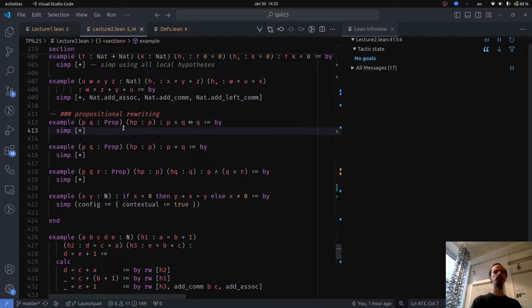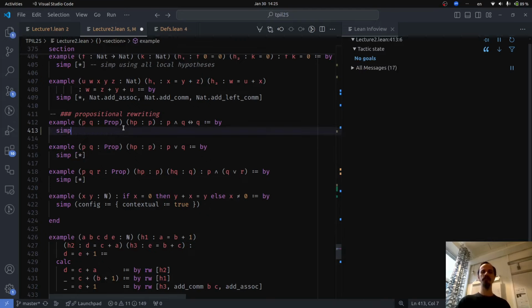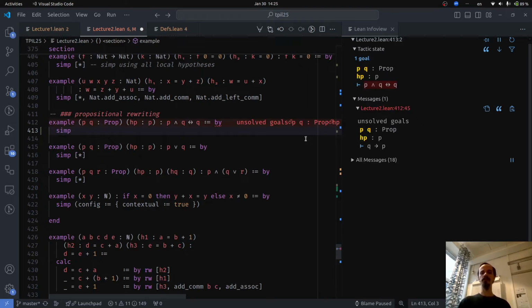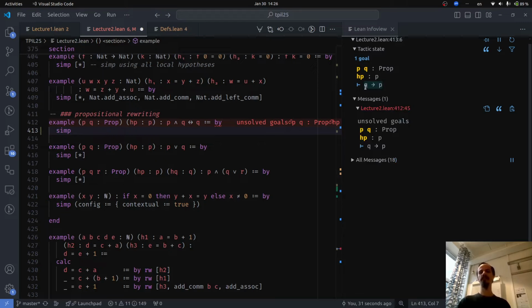Another thing you can do with simplification, which you don't immediately think of as a simp task, is you can prove propositional theorems rather than having to do the whole if intro and the long proof that I showed you before. You can actually kill a lot of these proofs just using simp rules. So yeah, without any assumptions, you'll see that P and Q if and only if Q gets simplified to Q implies P. Those are equivalent.